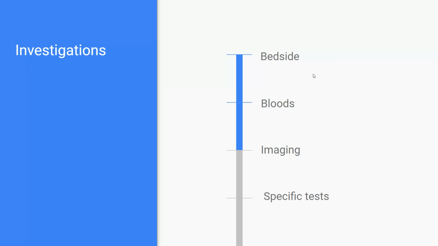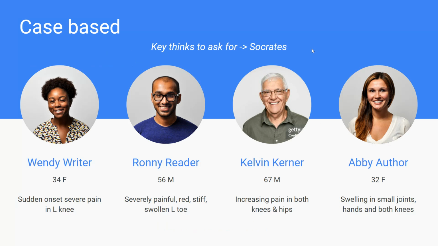And again, this is a very helpful way for your OSCEs because A, having a systematic approach helps make sure you don't miss anything, and B, having a systematic approach shows the examiner that you know what you're talking about and makes you look a lot more confident and well put. Right, so we're going to be very quickly doing 4 main presentations of joint pain, and we're going to be doing it in a case-based scenario to help you guys get OSCE practice in as well, see how these conditions present, and help you get more of a clinical perspective.